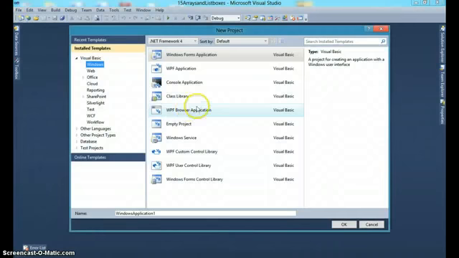File, new project, Windows Form application, arrays and list boxes.